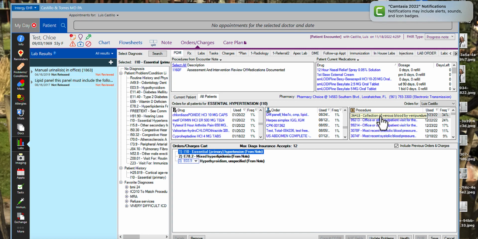This is procedures that I have, like we collect blood. Is you did a level 3, you did a level 4. This is how your blood pressure is controlled, and these are the medications. You see, this makes your life very easy, especially when there is a medicine that you prescribe for one specific condition, but you don't use it very often, that you forgot. For example, I use a lot the steroid creams, the medicine for otitis externa. When you click the diagnosis, immediately you're going to see the drug that I'm using, or that you have used before. Then it makes it easy for you to use that medicine again.